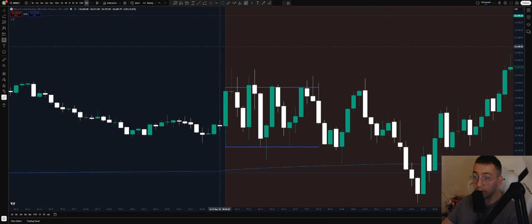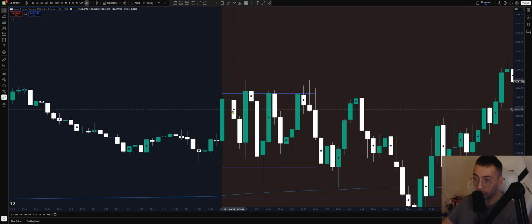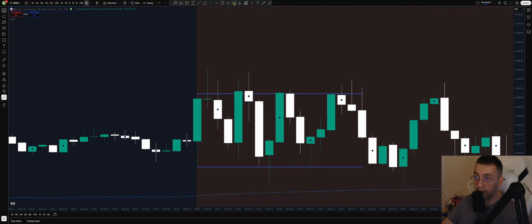You do not want to see a rejection where the price still closes above the range. That's an invalidation. You need to be exact. You need to see a rejection and then a close back down. We do not want this. You don't take this, not this. You take that and that. It's very simple: rejection away, close inside the range.